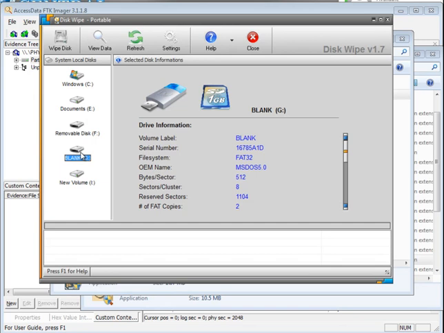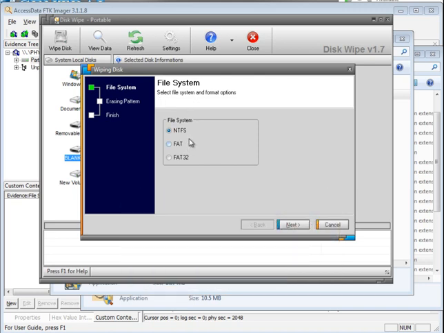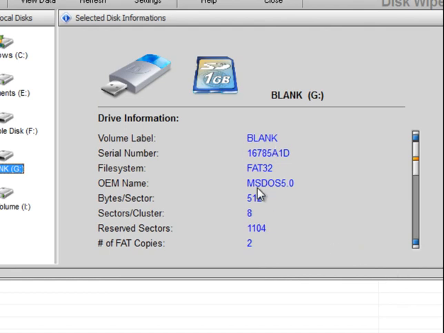It took a few minutes to do that, so I'm not going to go back and redo that. But you can say, once you click on wipe disk, it's going to ask you the type of file system because it's going to wipe it and then it's going to format it. So I chose FAT32. And then the erasing pattern, what do you want? Anything from one pass of zeros, which is something that we did in Linux, all the way to another quick wipe of one pass of random, all the way down to a Gutmann wipe, which is 35 passes. Very slow. So I've already done that, but once you click next, it goes ahead and starts wiping your receptacle drive. And then it formats it, and in this case, it formatted it FAT32. Okay.